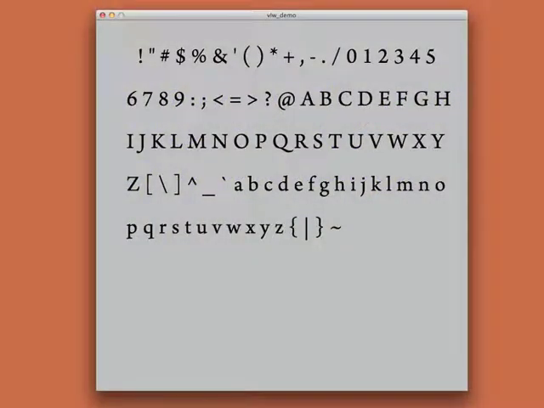Here's a nice serif typeface at 48 points. So this is what's stored inside the VLW file. Suppose I type a capital P. Here's what happens. Processing finds the pixels for the P and copies them onto the screen. Let's try lowercase r. Again, it finds those pixels, and for every letter you want to draw, Processing goes off to the VLW file, it finds the pixels, and it copies them down. You can't see the VLW file like this because it's not an image file. It's compressed, and so you can't actually see this kind of thing happening. But this is what's inside that file.